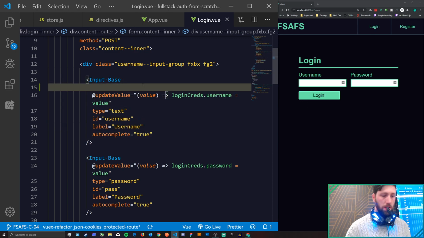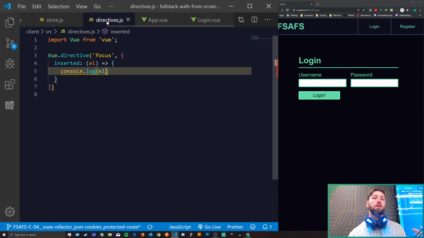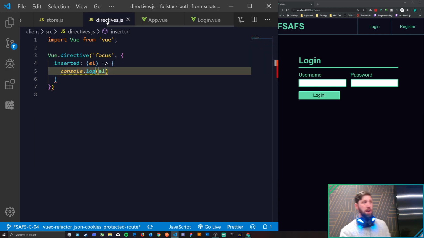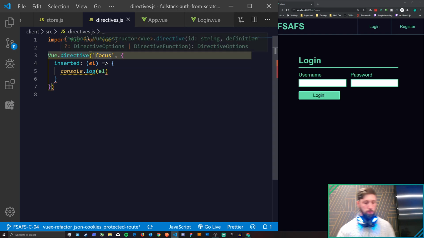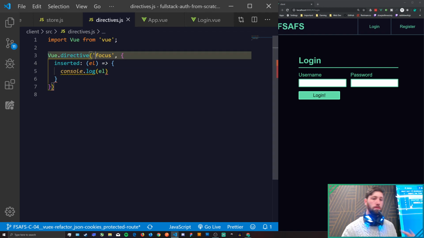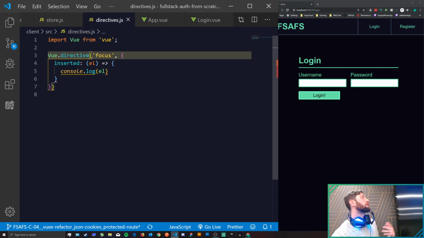When you write a new directive, you notice how all the directives in Vue have that v-dash prefix. When we write a directive like this, we don't need to write v-dash. That's automatically implied in Vue.